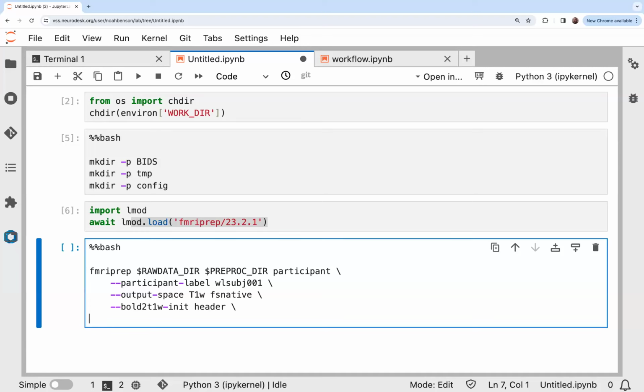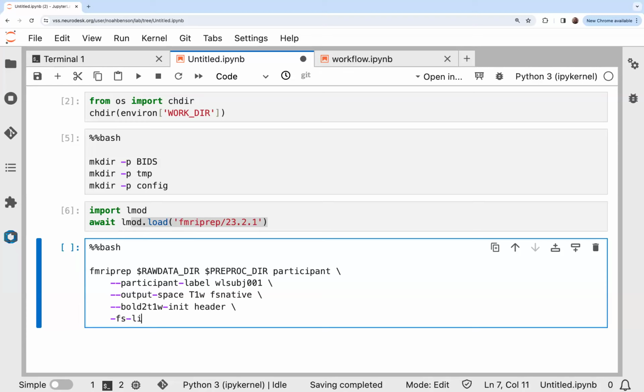In this data set, all the subjects were scanned for the retinotopic maps and the structural data in the same scan session, so we know that the header files for the functional data should give us the correct alignment to the structural data, and that's what this option means. But this is kind of an in-the-weeds detail. I just wanted to make sure that when you run this later as an example, perhaps it will work. So that's why I'm including it here.